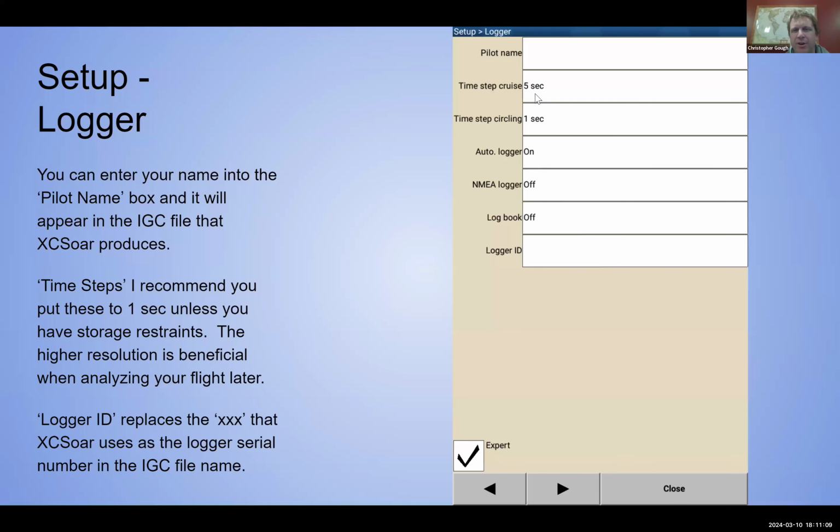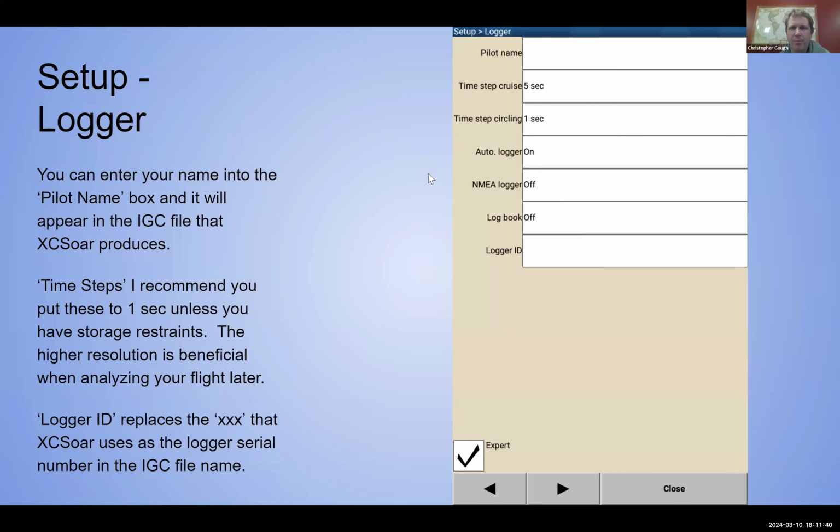It's basically how often you're going to get a recording mark in your IGC file. It used to be a problem when storage was expensive, that getting an IGC file on your logger, you had to be careful how often you're taking these. But storage is so cheap these days, we usually have tons of it, that it's really not a problem. So I recommend setting these down to as low a setting as you can, which is 1.